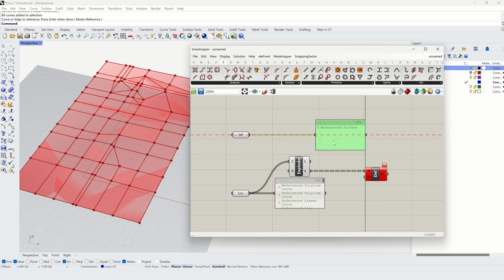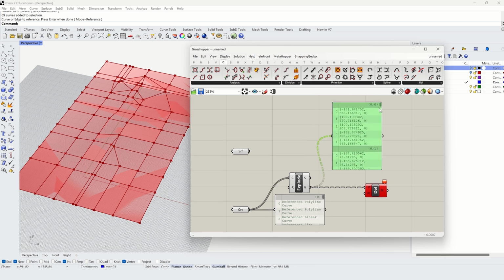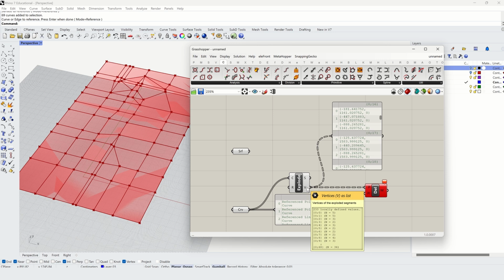To see why, connect the vertices to a panel. What this shows is a set of lists, one list for every curve input, with its vertex points separated from the other curve's vertex points. This is called a tree structure in Grasshopper. This is a confusing data structure at first, but it eventually becomes familiar. The purpose is to recognize that the data that is output from a list of multiple inputs often wants to be used for individual operations, like finding the average of each curve's vertices.